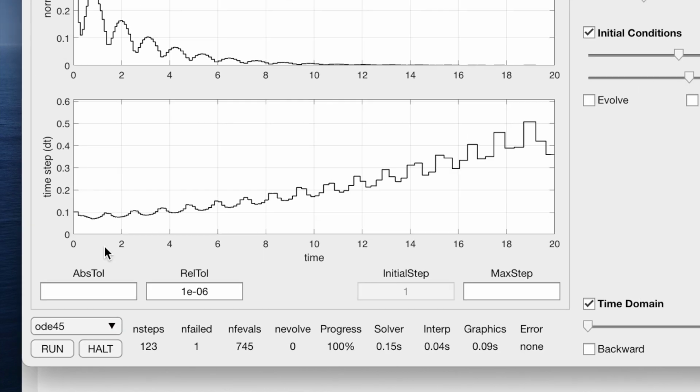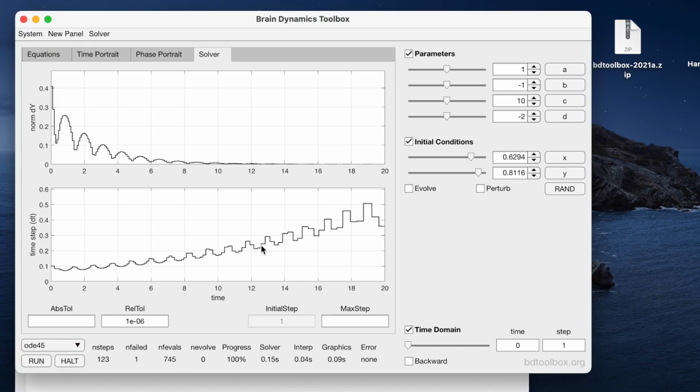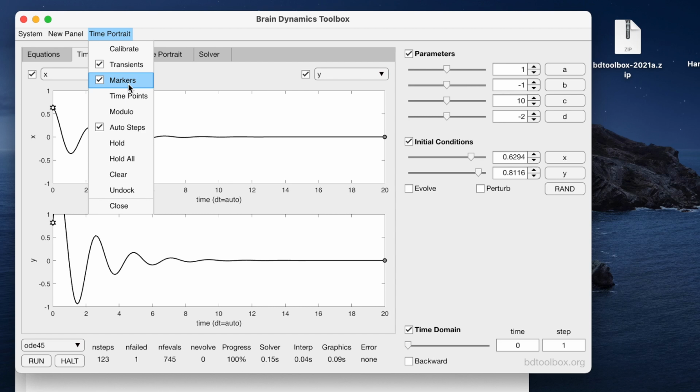And here we can see the time steps taken by that adaptive solver. As the simulation progresses, larger and larger time steps are taken. And we can see the actual time steps taken in the time portrait by selecting the time points menu option.